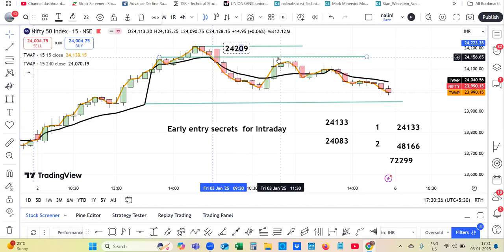See, this is the 24,156 I have already marked. You are closely watching this level because it is a short trade. It is an intraday reversal. That's it. Intraday short scalp you can do in call option. Here you can close your put option if you have entered into that, and then it started. You can clearly see so beautifully.